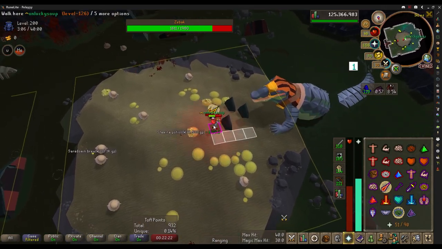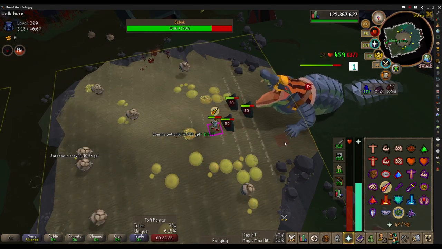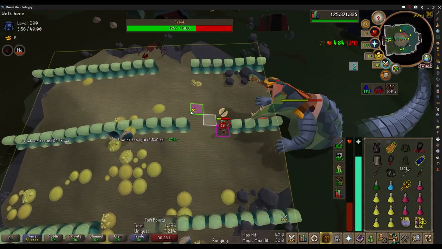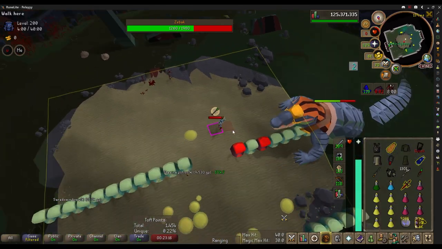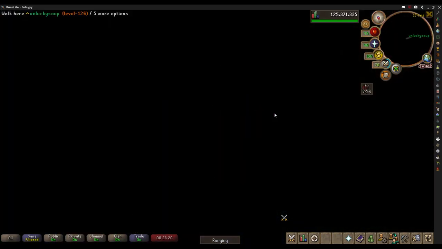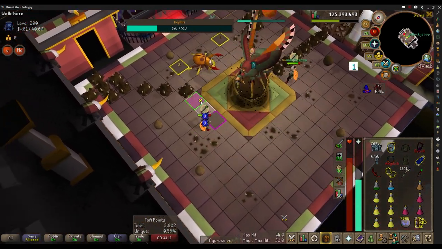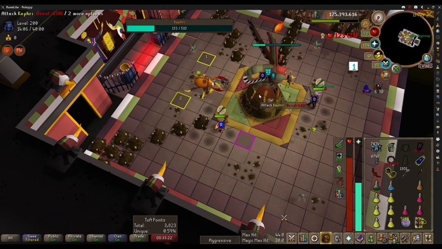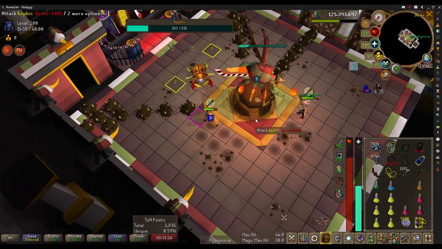I forgot to switch prayers too, don't worry. Yeah, no, I mean, I'm stacked, fuck sake. Stacked with a 2 you take on the poison. Oh, I got too close. I got too close to the dial. Oh, that was so close. We both just took perfect honor there. Holy shit. Yeah, that was insane.